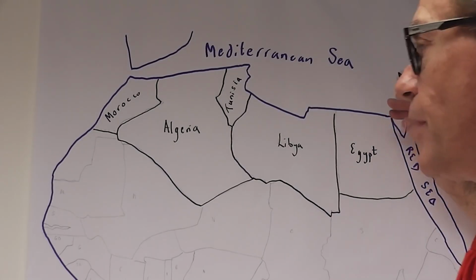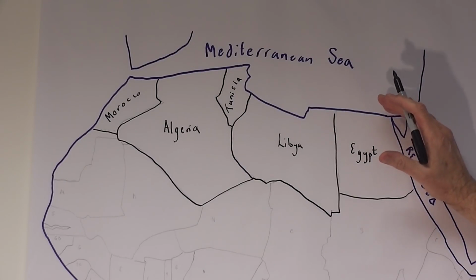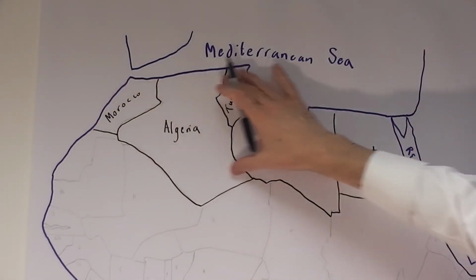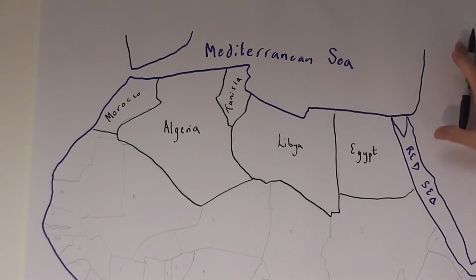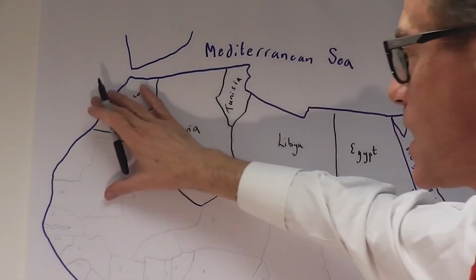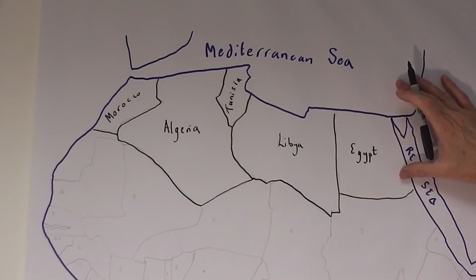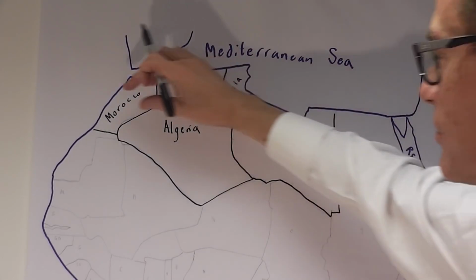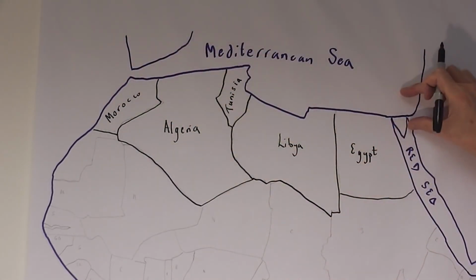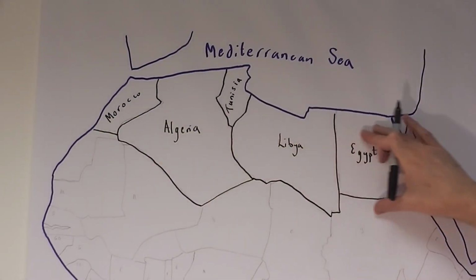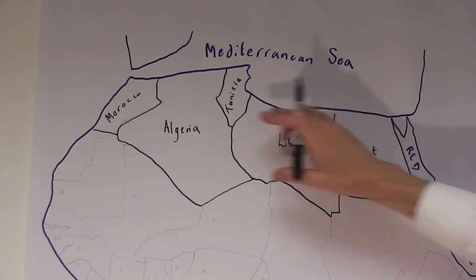And all of these countries have two things in common. First of all, they're all countries that were conquered by the Arab population which came from the east here after 642 AD. So they tend to be ethnically Arab rather than African. And secondly, they're all on the northern edge of the Sahara Desert. The very northern strip here tends to be a Mediterranean type climate. Cool in the winter, hot in the summer, and with some rainfall in the winter. But the southern part of these countries is very much in the Sahara Desert. And that's why these countries are large.